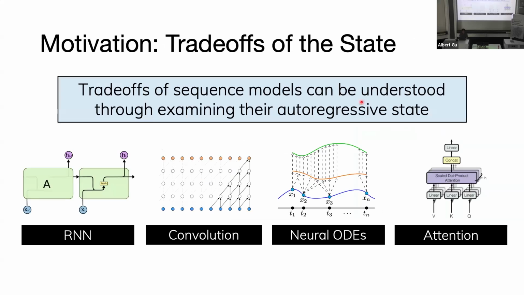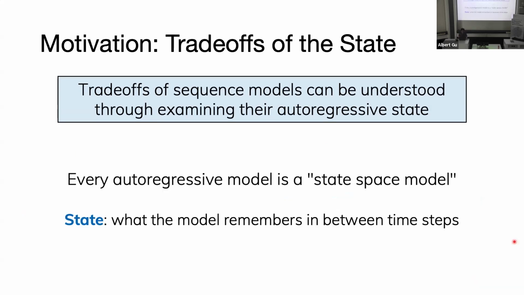This relates to a theme that has come up in a few of the questions about the representation capacity of these models. I've defined a bunch of different types of sequence models, and they're all defined extremely differently. But one useful way of viewing them and thinking about their trade-offs is to look at what their state is representing, and more specifically, their autoregressive state. What do I mean by this?